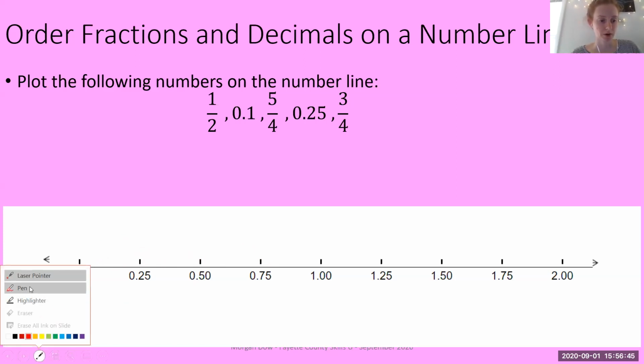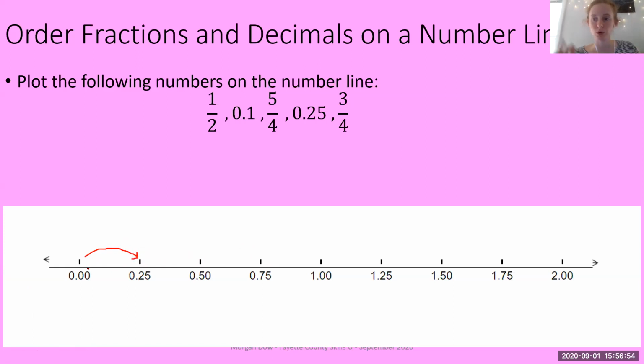So when you look at a number line, you want to check out what the interval is. You want to check out how much the spaces between the lines represent. And in this case, the spaces between the lines represent 0.25. So each time we move up, we're increasing by 0.25. Another way to think of that is we're increasing by 1/4.